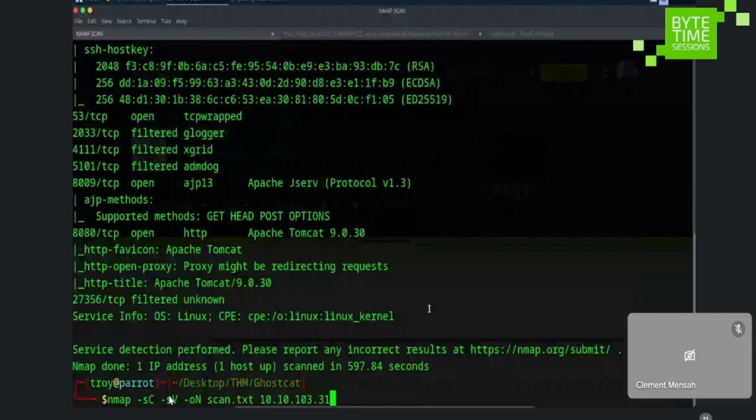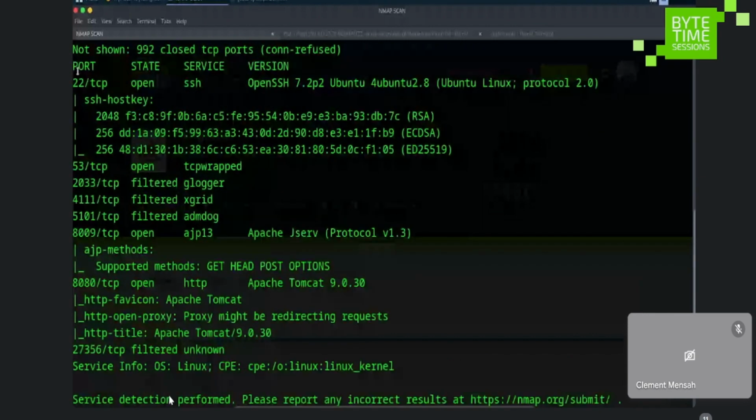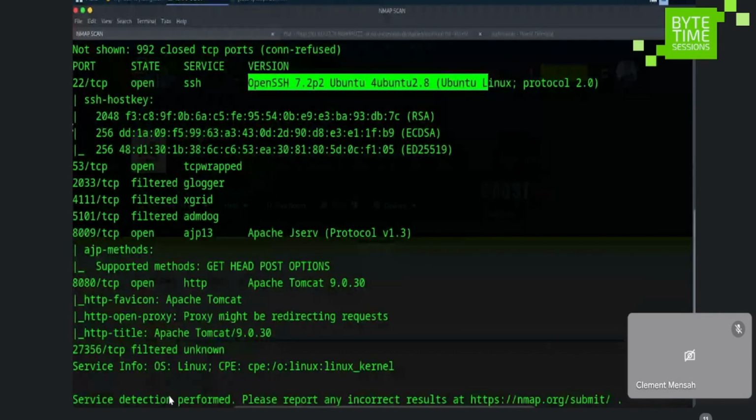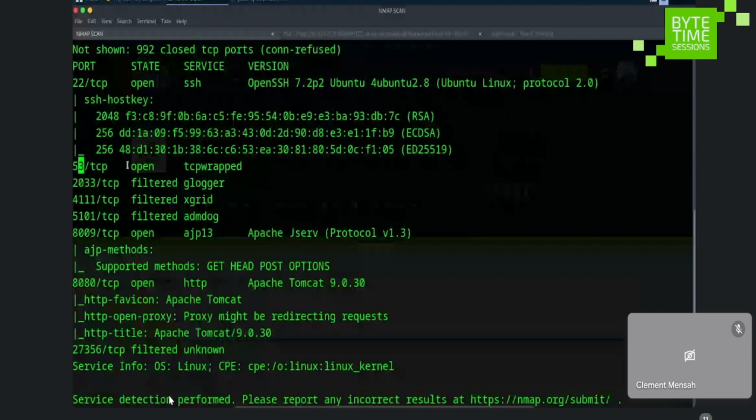All right, so I just scanned the machine, and upon scanning the machine, I realized that these are the ports that are open. There is port 22, and the state here says open. The service is SSH, and the SSH version is still here, and we get additional information here. Then we find out that port 53, I think for DNS, is also open. These ports are filtered ports.